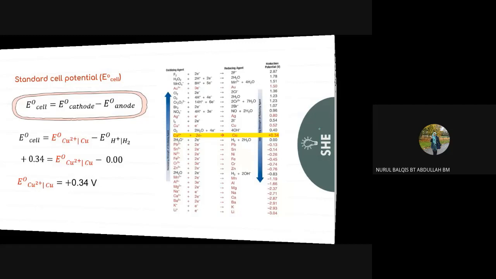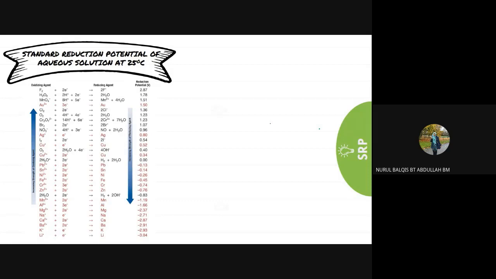Jadi tengok. Okay, so how to read this standard reduction potential? Bacaan ni dia buat pada 35 degree C. Ni adalah bacaan untuk setiap electron. Kan, kalau kita ada zinc dan copper, kita tahu dah. Zinc negatif 0.36, copper 0.34 volt. Kalau soalan nak minta awak cari, dia akan bagi dah dalam soalan. Awak tak akan diberi this table dalam exam. Dia akan bagi value dah. Tapi untuk kita belajar, nanti saya akan provide awak dengan table.